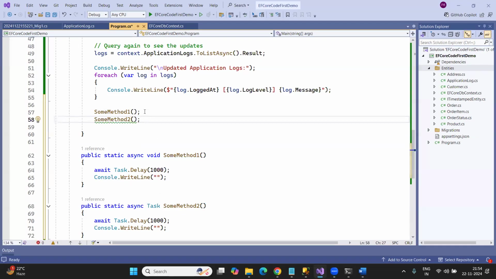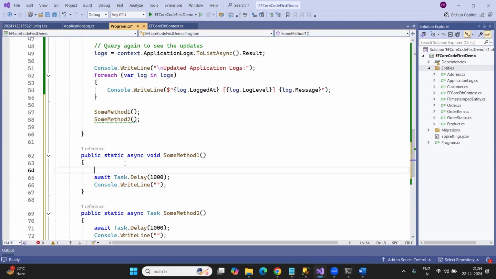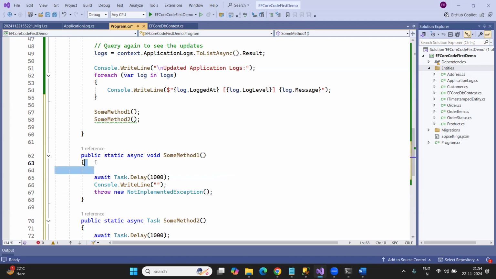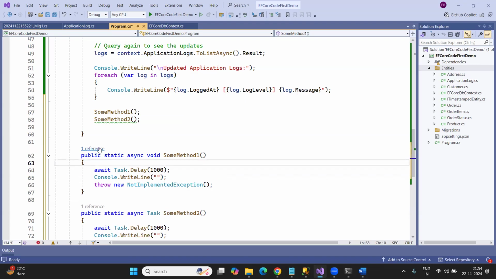So once I call this method, whether this method is completed with some error, some exception. For example, here I'm writing throw not implemented exception. Some exception I'm throwing from here. Not here, let's put the statement here. Now if I'm calling this method, then I don't have the flexibility to handle this exception. I don't have the flexibility to wait till this method execution is completed. Here I cannot write that await statement.